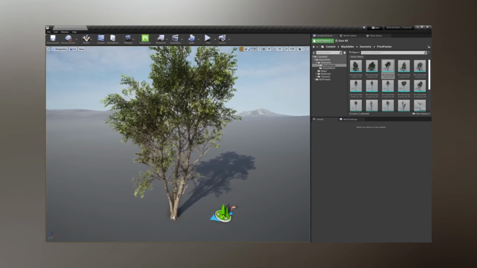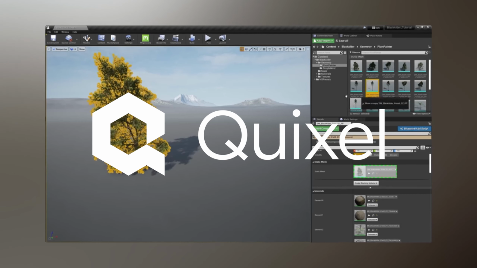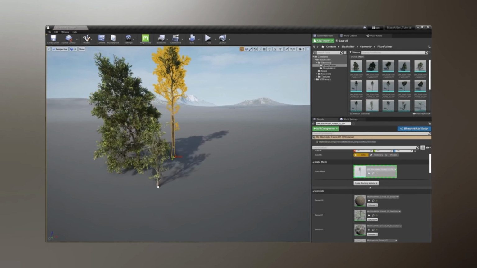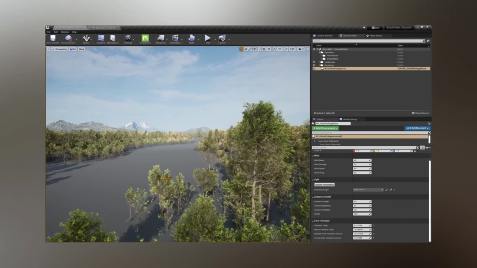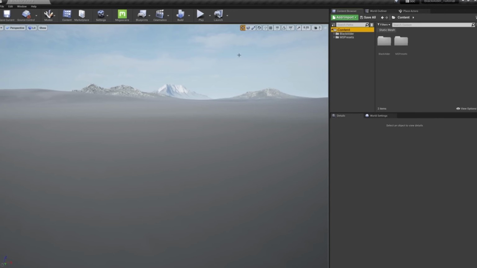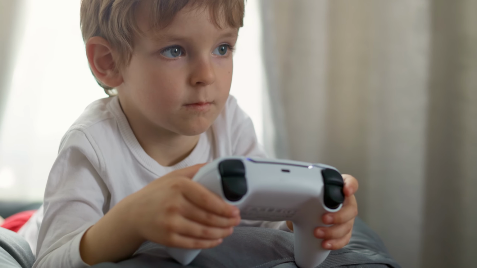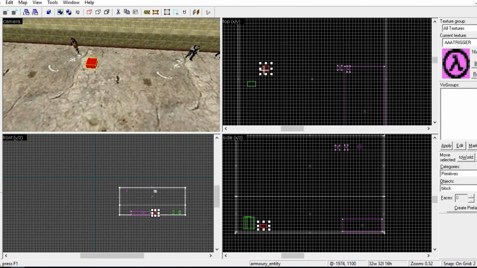And in that video, it explained that Quixel was a plugin or an extension for downloading free high-resolution 3D assets for a certain game engine called Unreal Engine. You may have heard about it. I downloaded it just to mess around, and then something weird happened. It reminded me of my childhood making maps in Valve Hammer for Counter-Strike 1.6.